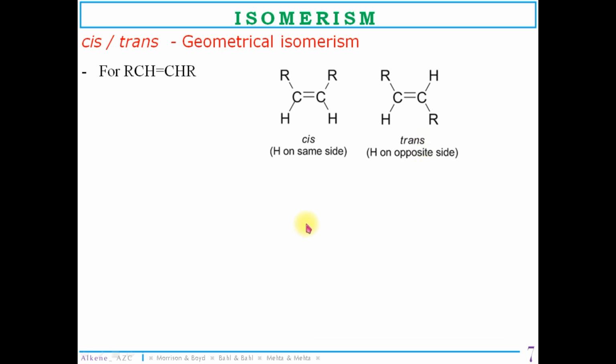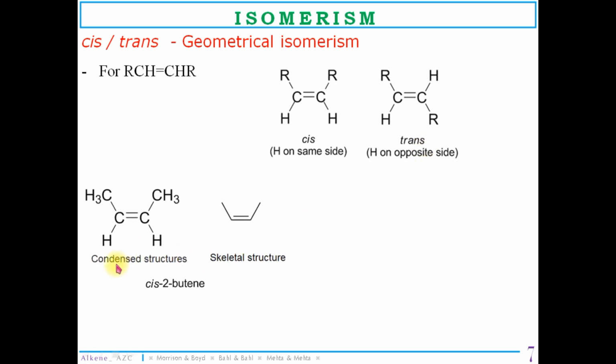To draw a molecule, we have different kinds of structures like condensed structure, where we represent carbon and hydrogen with bonds, while to draw more clearly we have skeletal structure, where we do not need to represent carbon and hydrogen. Here the carbon-carbon bond is represented as a line. Here is the sigma bond and here is a representation of the double bond. So here are two types of structure of cis 2-butene.